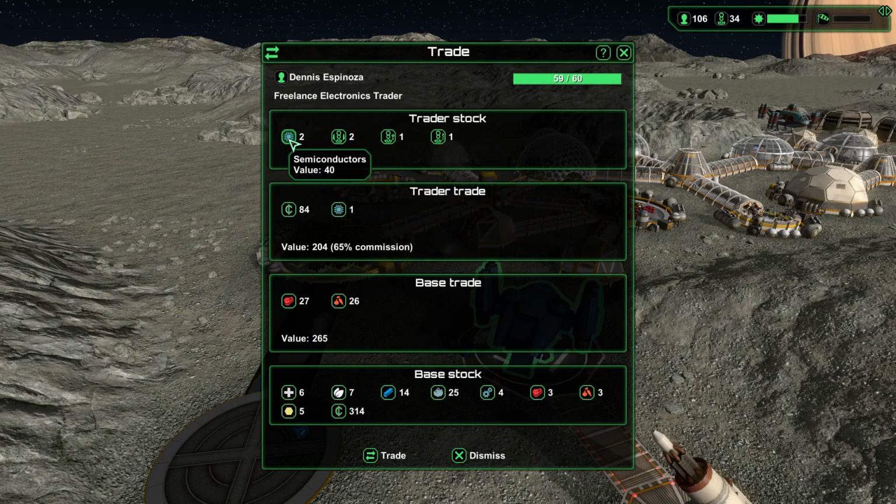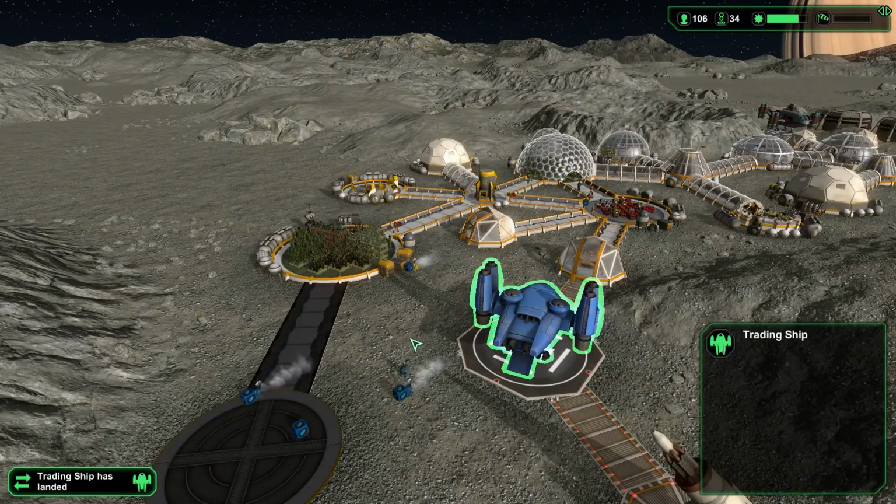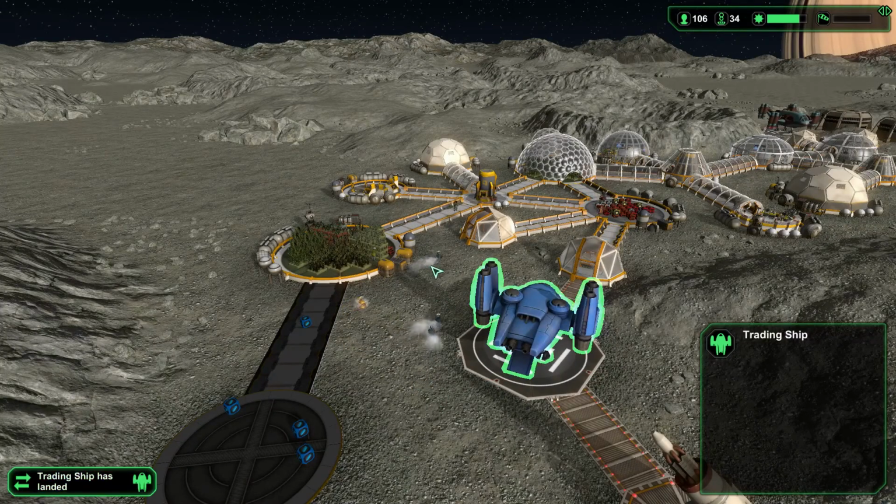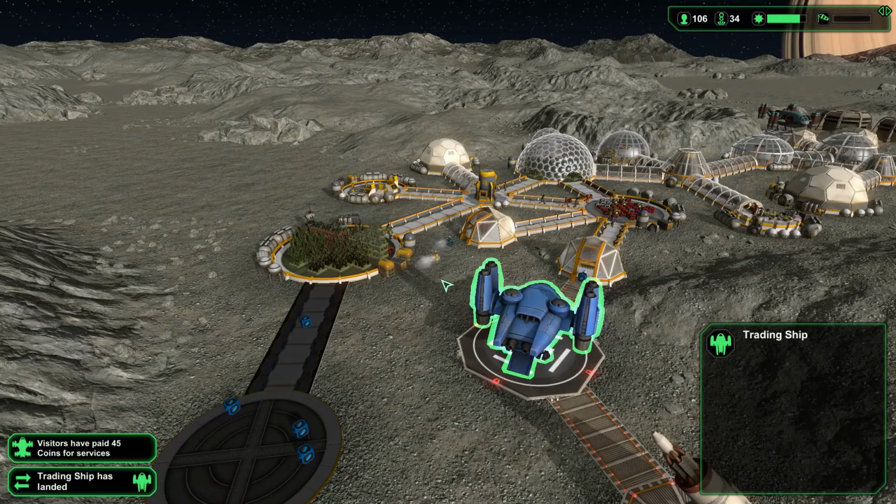285, oops, 270. There we go. We'll buy your extra semiconductors here. I know it's a 65% commission, but at this point we're making so much extra stuff that utilizing the fact that the ship is here and also utilizing its cargo capacity is more important than getting a good deal for our stuff, because we are making it in such excess.